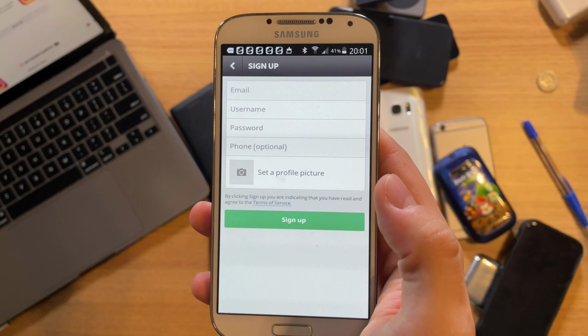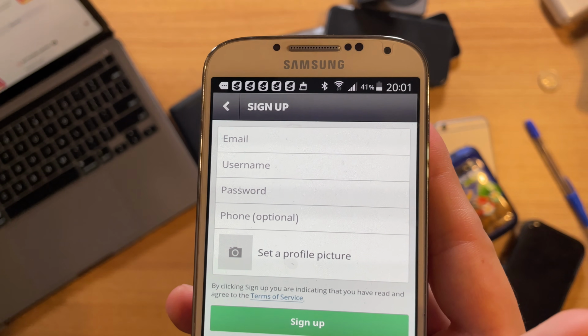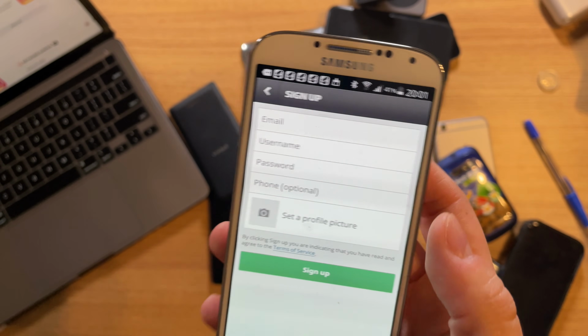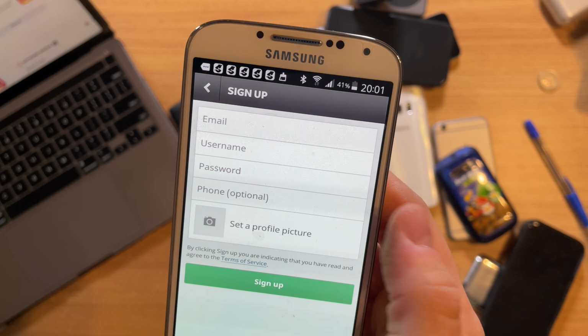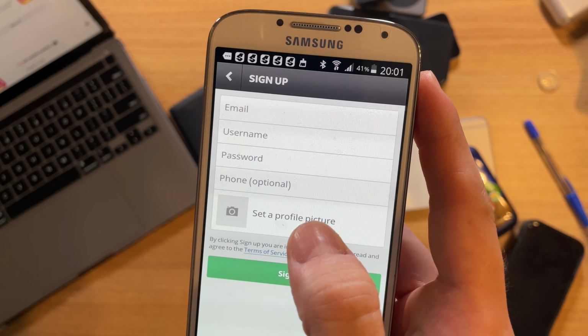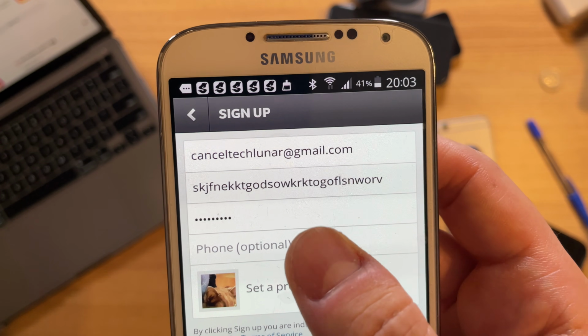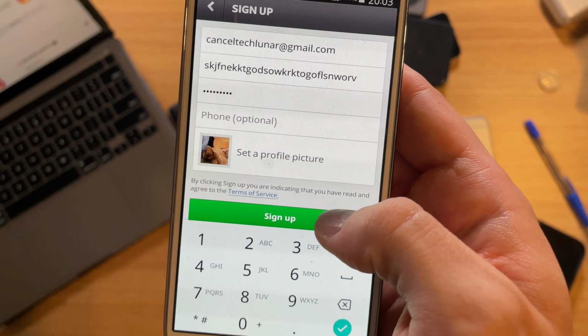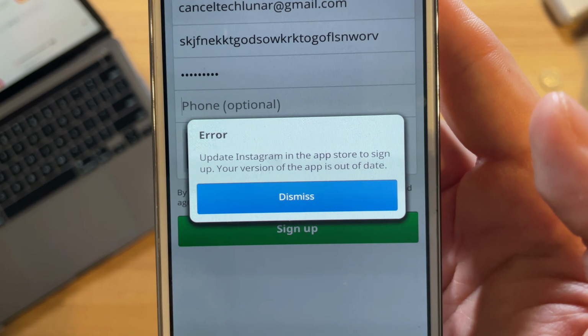But how did this sign up look like? Okay, so this is how simple it was. You just enter your email, username, password, and you just upload a photo. Let me just try and make an account and see if it works. So I just made this again. Good luck finding me under this username. So let's sign up. Oh, okay.